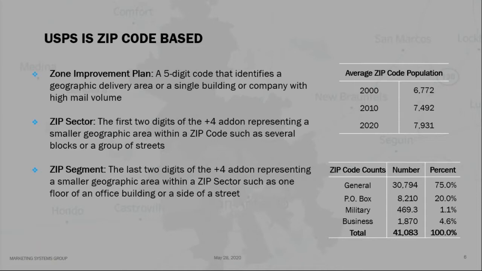In addition, zip codes can be classified in various groups. The lion's share, 75%, are for general delivery, which is all the residential mailing, and about 20% is PO box, and the remaining military is 1%. And then there are areas that are solely business complexes, and that makes up almost 5%. But as Mansour mentioned, it is zip code based. However, MSG does append census geography, making it a useful sampling frame.